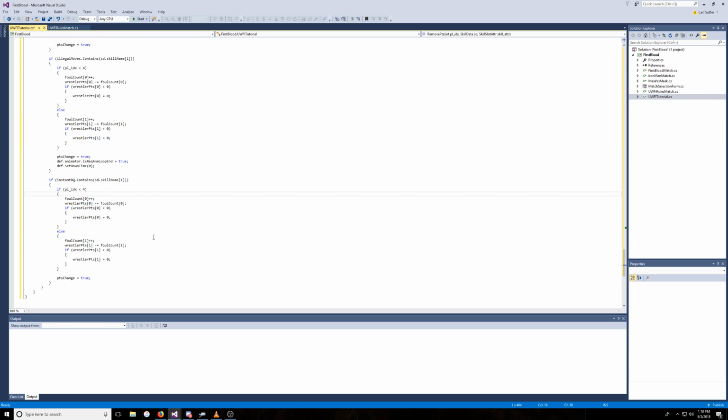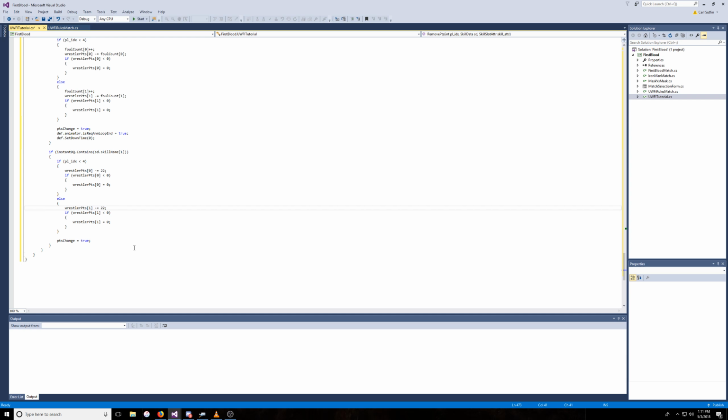If you got one with a foul count, you can go ahead and remove that. It is not necessary for this. What you're going to need to do here is minus equals instead of foul count. It is going to be minus equals 22. In the tag team match, they can have up to 21 points, so this will work even in tag team matches. It will remove enough points that there's no way that they could continue the match. It works pretty well.